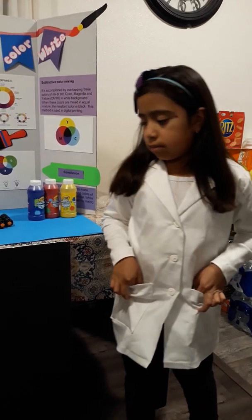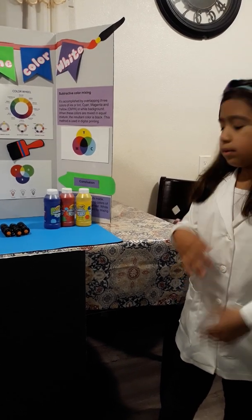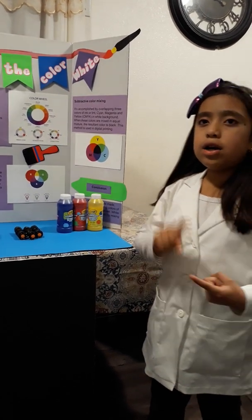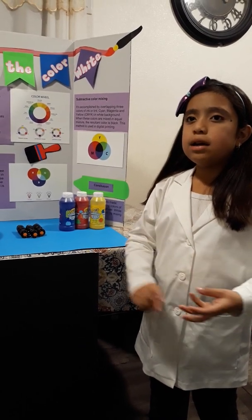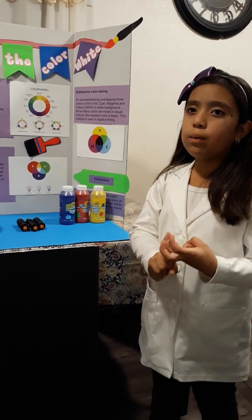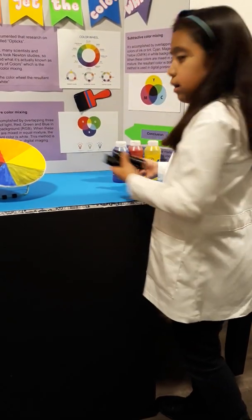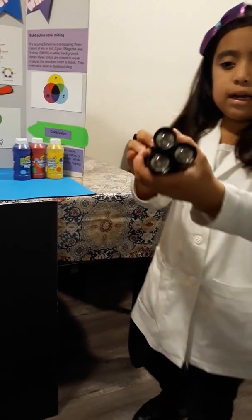So as a complement of the colors, we can't just get the color white by mixing whichever colors of light. We need to mix three special colors: red, yellow, or green, and blue. Right now we're going to show you and we're going to see what color we get in the middle of these colors of light.